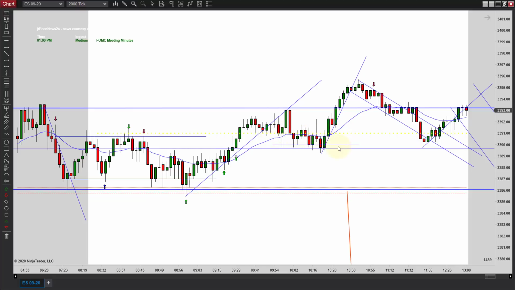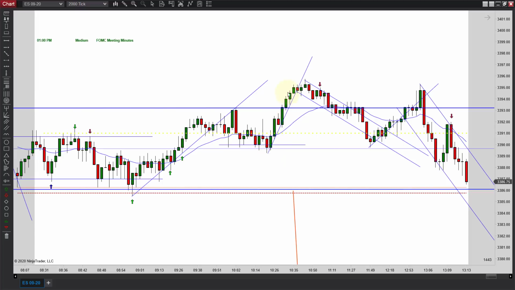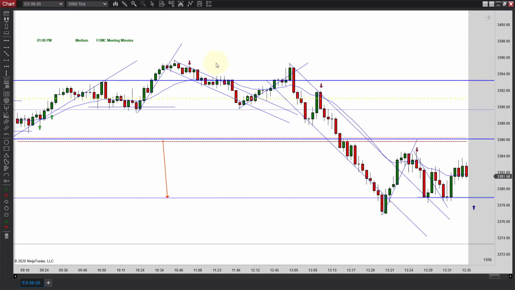Then we're just kind of running sideways. Then finally it runs up again, breaks out, fails, makes a lower high. You still got a little room back to the EMA. That's where you'd want to enter. It just continues to work lower, then it bounces. It bounces kind of at the mid-level where it's been bouncing here.